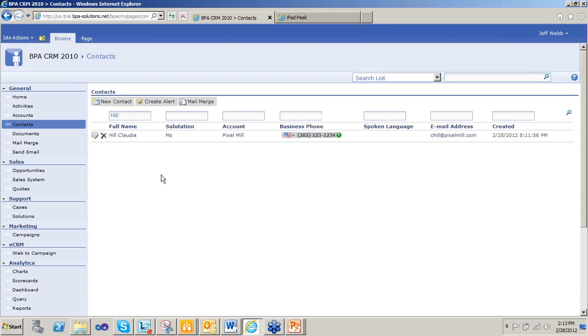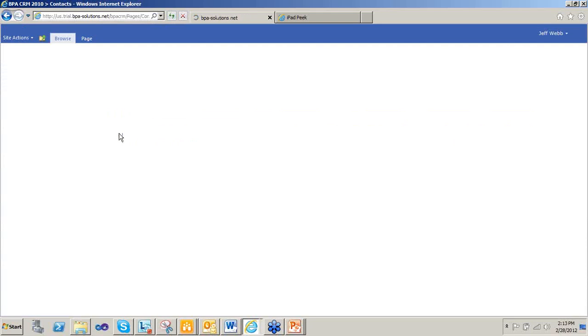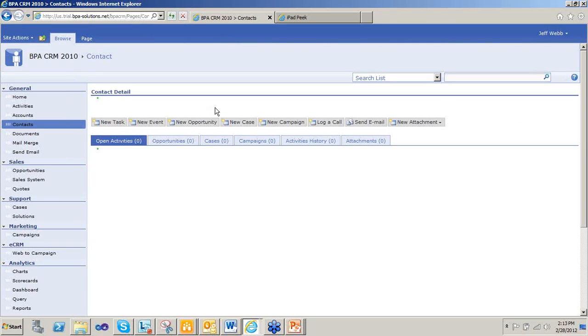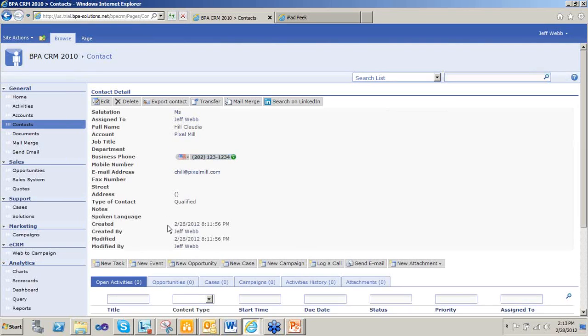So I want to get in touch with her right away. To do that, I'm just going to click on her name, and that displays the profile page for this contact. And there you see all the information I just entered. I like to work from this page because if I create new items from here, it fills in all her account information and anything else that's associated with her automatically. So between those two pages, between the contacts list and the contact profile, I'm going to probably spend about 90% of my time here as a salesperson.